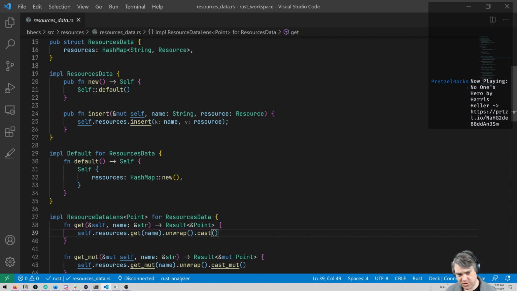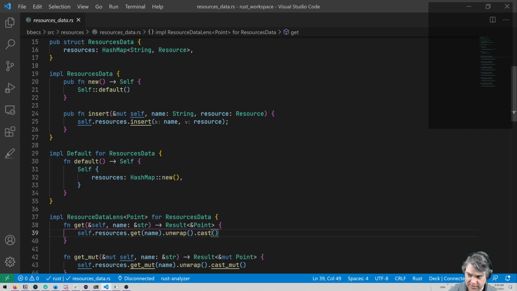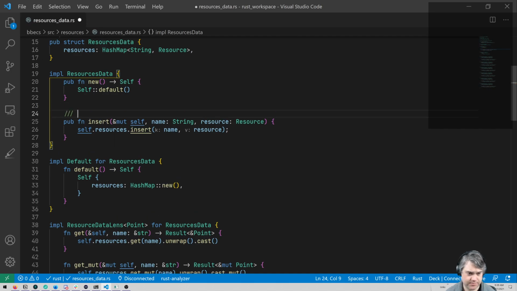So if you insert a resource, they're not returning any. So it's going to return an option with whatever previously was there. But I think we're okay with just overwriting it. So I think we're fine here. We should probably document that.